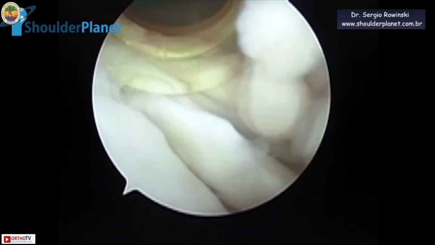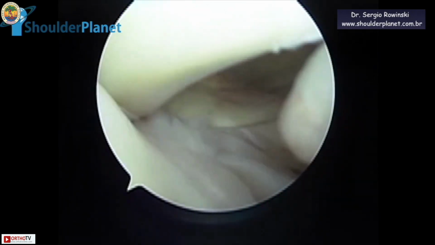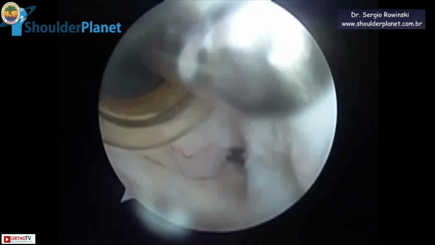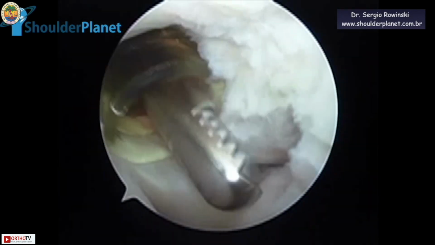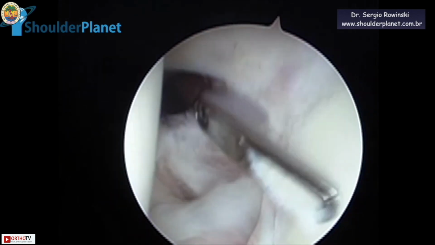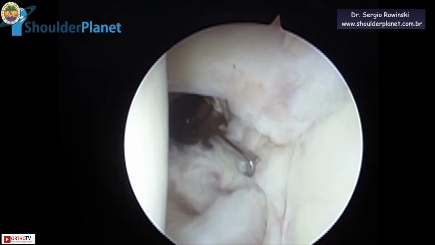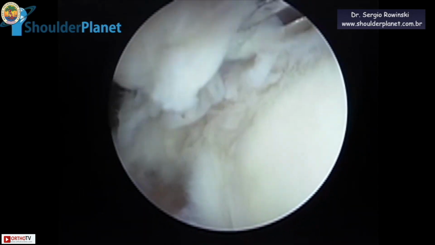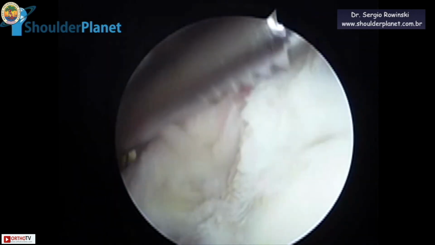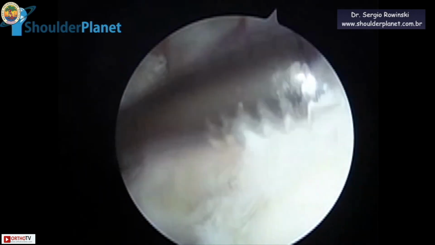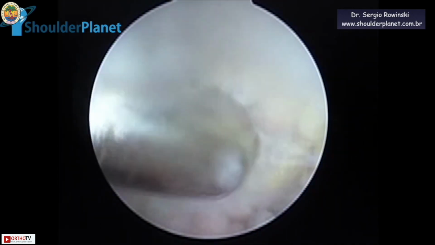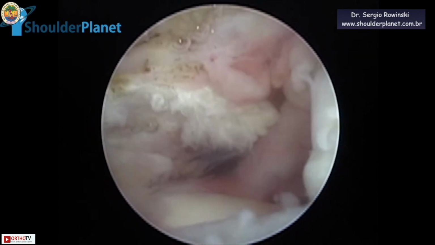Then we took a fast look at the subscap, which was obviously okay, like it was in the MRI and in the clinical findings in the office. Before doing the tenotomy, we performed a very fast and simple debridement of the anterior rotator interval. Then we performed the biceps tenotomy in a very standard fashion using an arthroscopic scissor, and once the tenotomy was done, we performed a very fast debridement of the biceps anchor, and then we moved to the subacromial space.